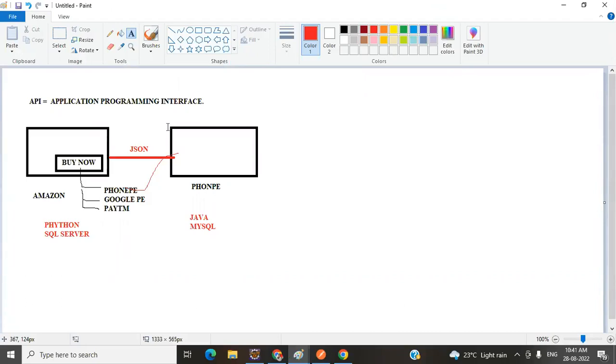JSON is a very easy language. That's why everyone is using it nowadays. Nobody is using XML, HTML, all those tagging concepts. It is a very lightweight language, and even a non-programmer can understand what information we are passing. Creating an array, an object, or any complex data, whatever it may be, is very easy.